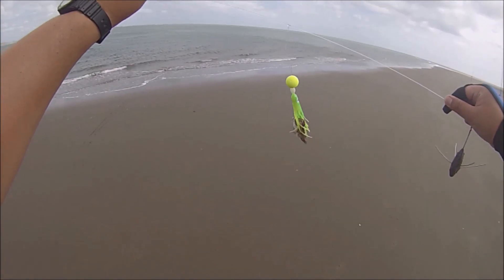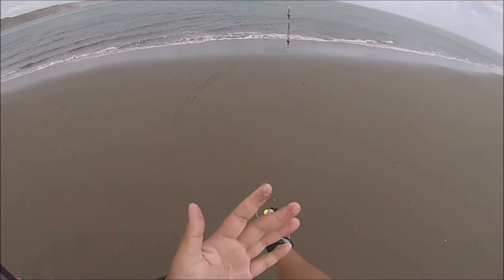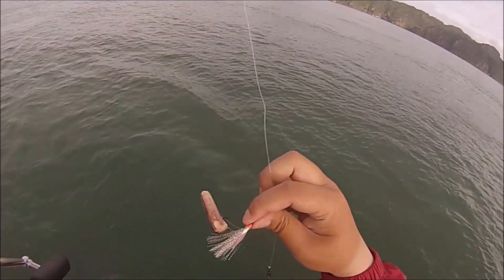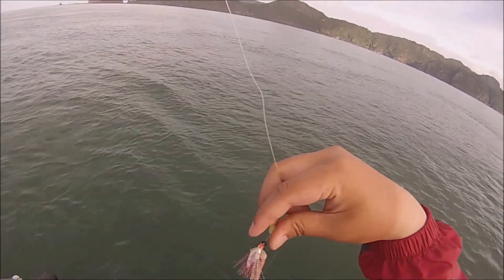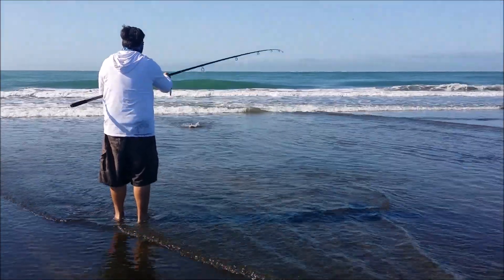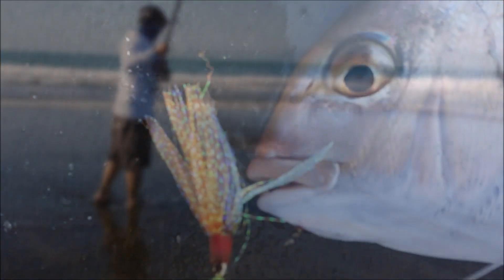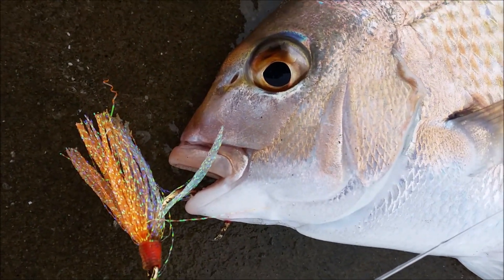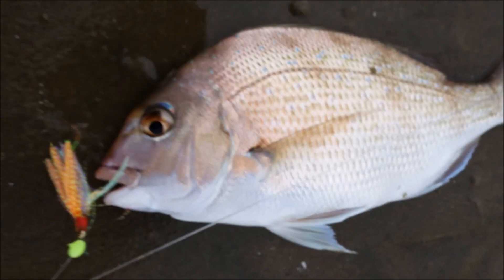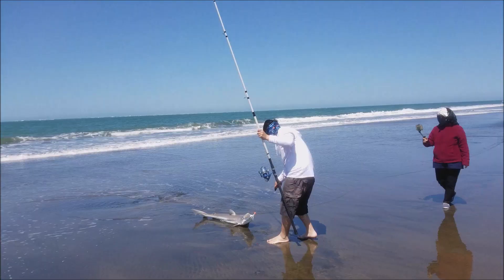This particular rig, the ledger rig, is the most commonly used rig. It is primarily used for bottom fishing and more suitable to use in deep or rough areas where presentation isn't too much of a fuss. This is one of the most simple and effective rigs to use to target a huge range of different species of fish, especially the most popular species, the snapper, and can be used in any situation whether it is used off the wharf, rocks, beach, and off the boat.